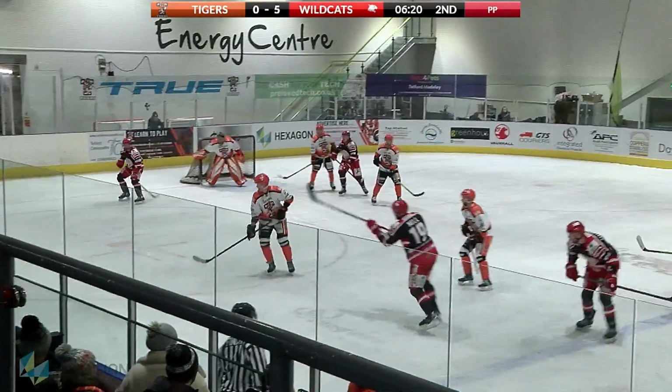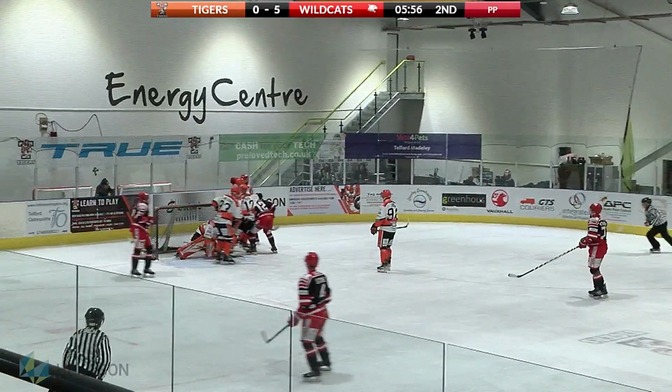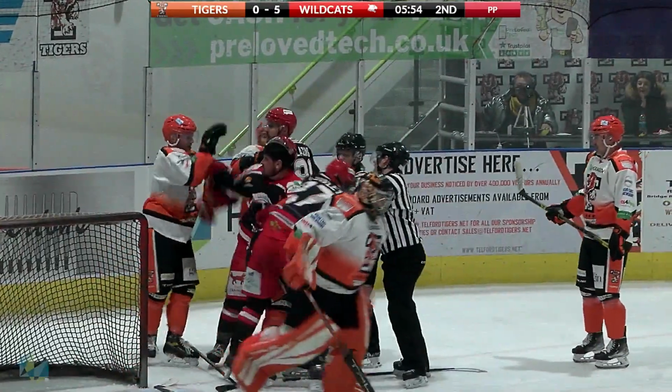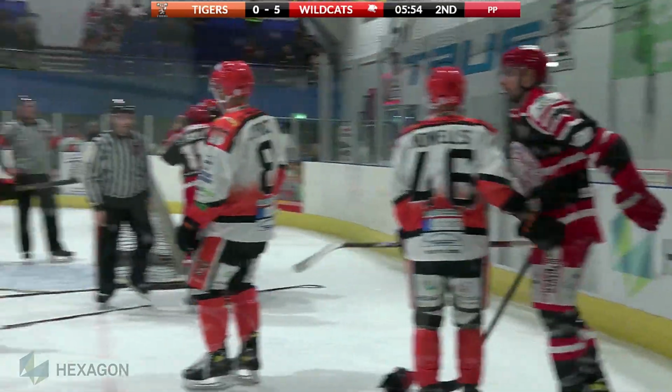And it's a good job because the referee was watching for that. Rose pushes Brad Price's stick away, tries to do the wraparound, and he'll regret that because it was the stick that he pushed in the way that stopped the pass going through. And now there's frustration because Taylor was digging at the puck to try and free it up from the netminder, but it was well and truly covered up.